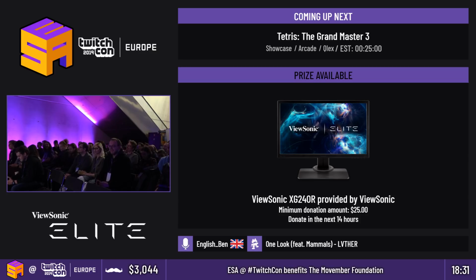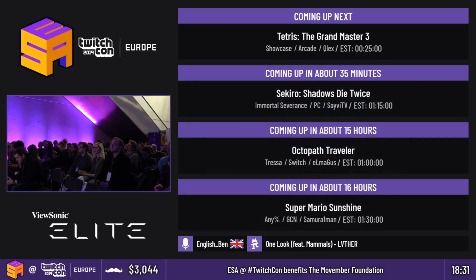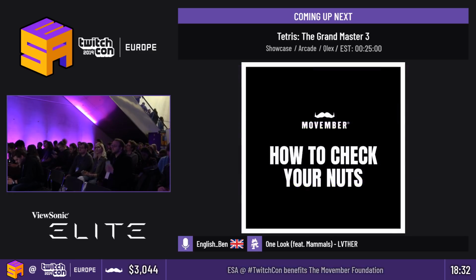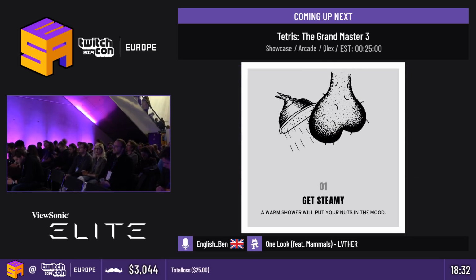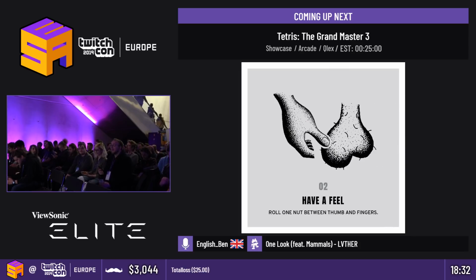An absolute slaughtering. We have some quick donations. I was going to read them out during that last run, but honestly, it was so breathtaking, I didn't even have a chance to read them. So I'll do them now in the meantime. Sinewave donated $5 and said, best of luck to Qlex on his Tetris the Grandmaster Showcase. Shoutouts to the TGM community. Shigan underscore donated $20 and said, boom Tetris for Qlex. Do that easy mode. And then Anonymous donated $5. Thank you very much.